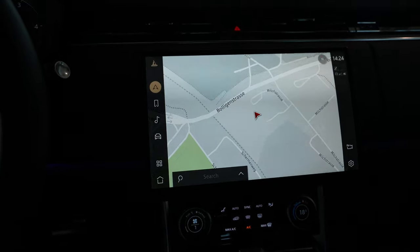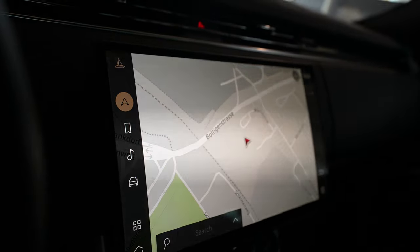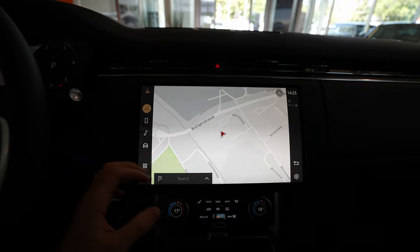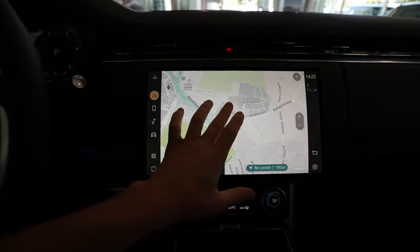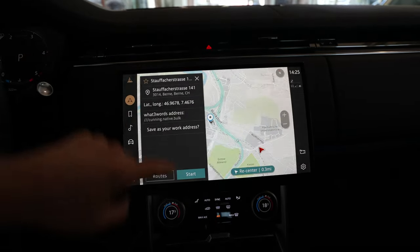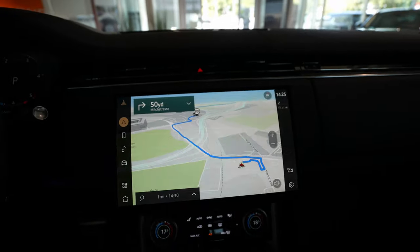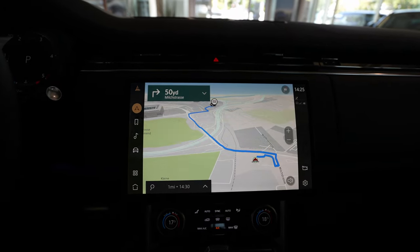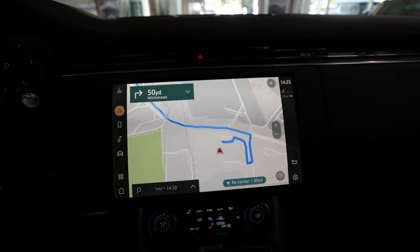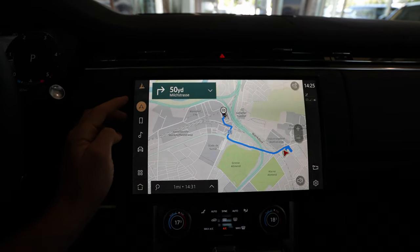Moving to the multimedia system — you can see the screen is slightly rounded around the edges of the dashboard. It's very responsive and very smooth. You can navigate different menus without any problem. If you press start, it loads in no time — incredibly fast. You can also see the map on the digital screen in front, which is gorgeous. It's one of the best on the market — you can see a 3D map with stadiums and buildings, super fast. You can also switch between 3D and 2D view.